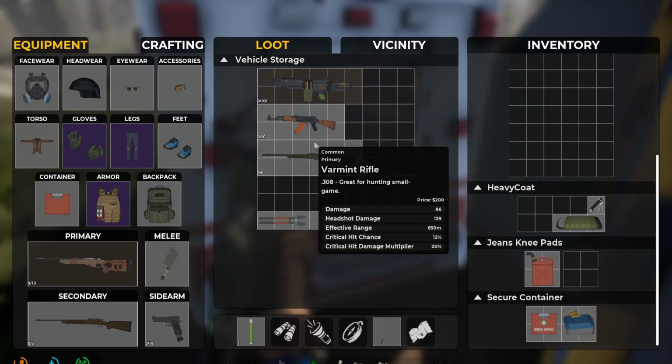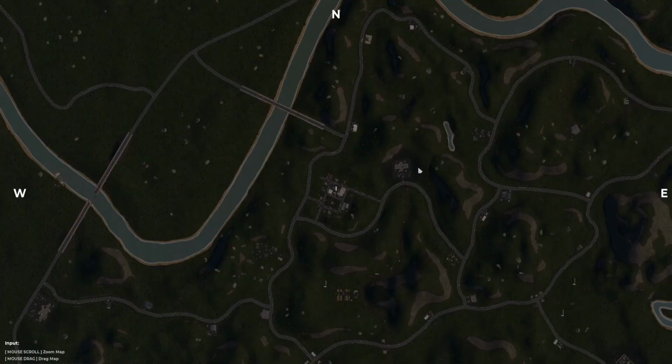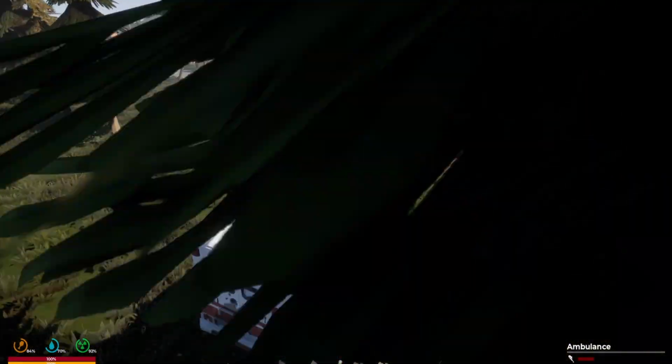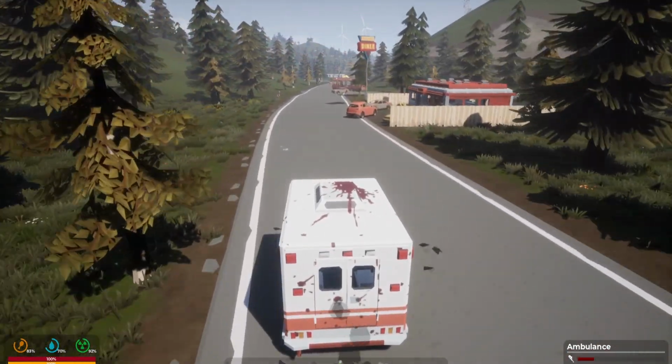My storage is completely full. I can't take these out of the ambulance right now. So let's head back where we were yesterday. And we will check out the two crates.